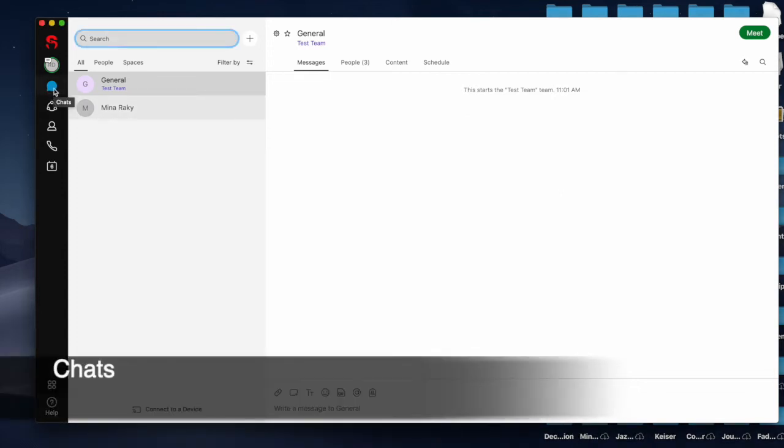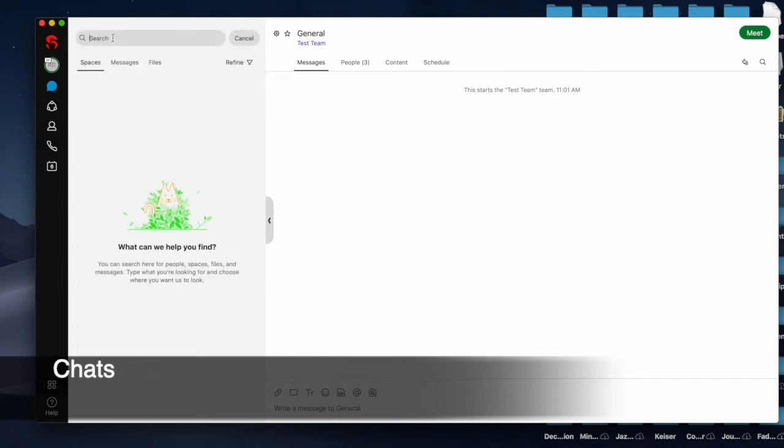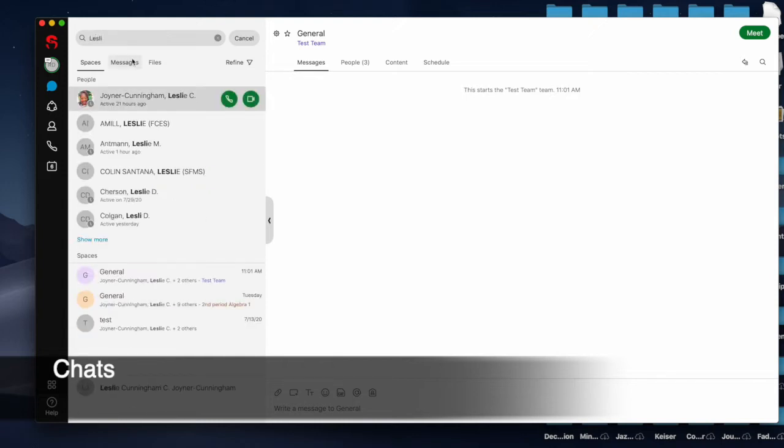Second, this icon looks like what? Looks like my chats, right? So I will use Miss Cunningham. I want to thank Miss Cunningham for giving me the opportunity to demonstrate in her account. Remember to search, as I explained, it links to everybody in the county. So I just type Leslie, and any Leslie in the county comes up right away. If I type Miss Cunningham, probably Miss Cunningham's kids are going to pop up in here as well.